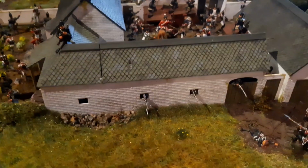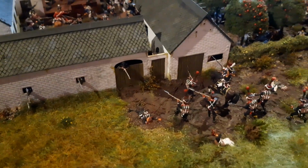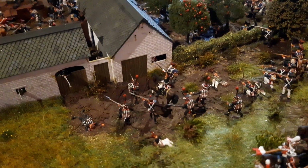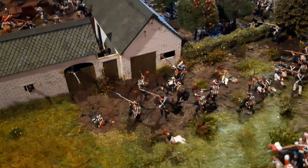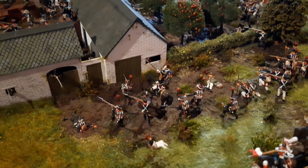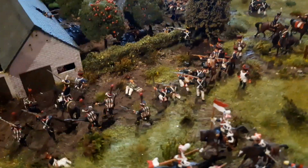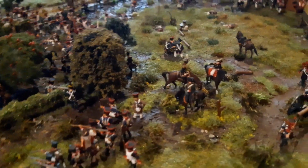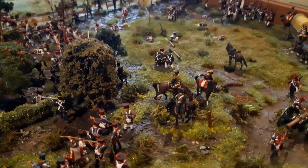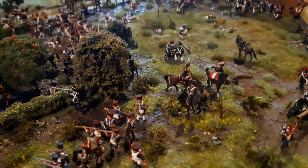What you're seeing there is some Nassau troops firing through the stables at the French cavalry. And then you see an assault going in on the barn door. And this is actually, those of you who know, where they breach. The barn door actually had been burnt the night before by the units for wood, and it was just a rough barricade thrown up. And what you see over there is the general staff officer pointing to the senior infantry officer at the barn door, basically saying, that's where to make your breach.